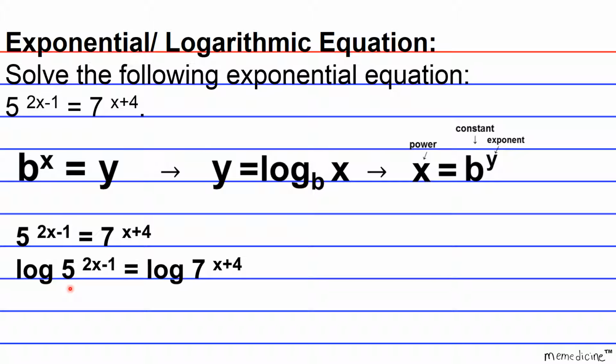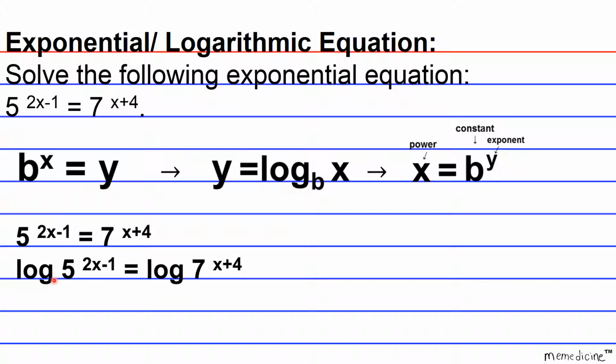And again, for the common logarithm, notice we're not writing any particular base b. That's because the default value in your calculator for the common logarithm is going to be 10. So 10 is the base value being applied. But if the base were e, the natural number, then we would take the ln. This would be ln instead of log. It would be the natural logarithm, but that's not the case here, okay?